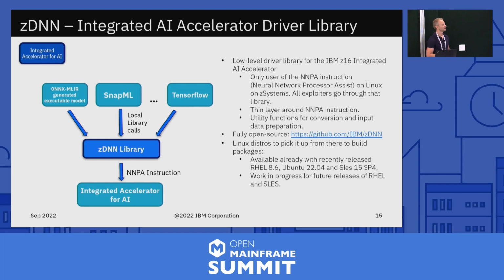In the end, the interface to talk to the accelerator all goes through the zdnn library. The zdnn library is a low-level driver library for the AI accelerator, and the idea is that it encapsulates all the operations of the accelerator. So every application making use of the AI accelerator is linked against that library and is using the accelerator through that library. It's fully open source, it's available in many distros, and it also provides utility functions in order to convert tensors into the specific format of the accelerator and convert tensors provided by the accelerator back to the standard format used by the frameworks.